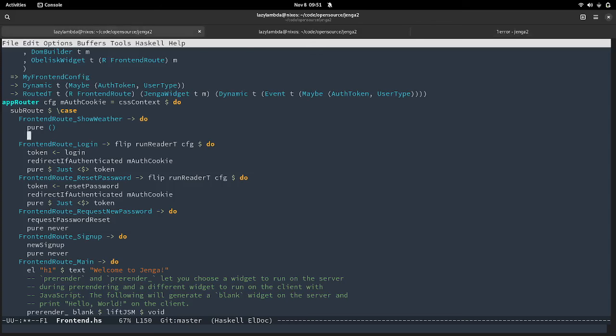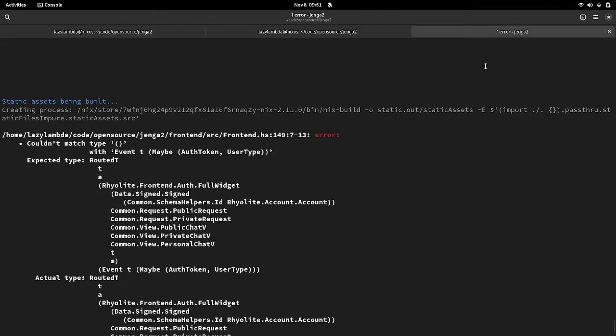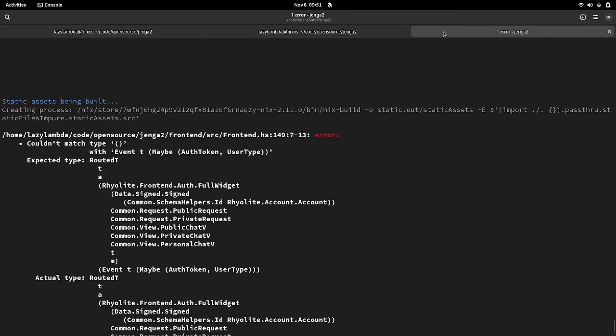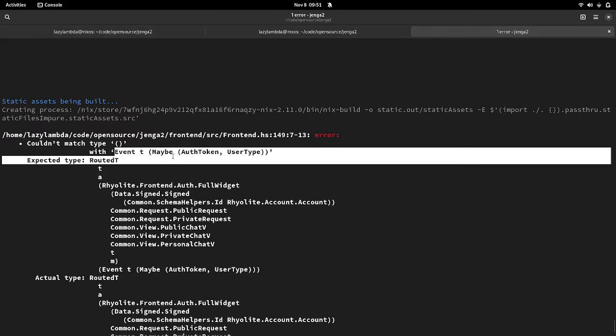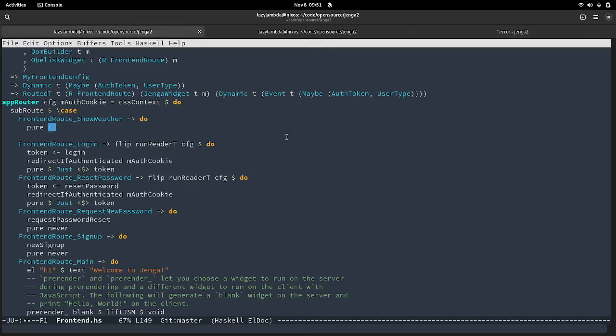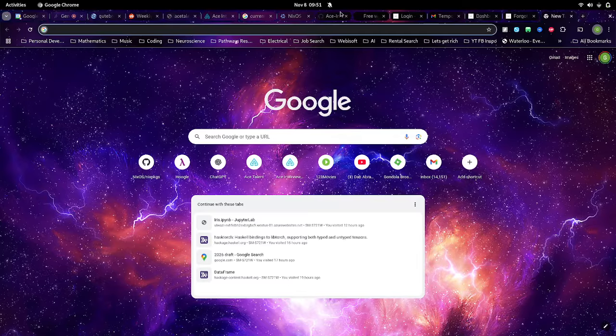So to satisfy this type constraint here, we have to end with basically returning an event of whether or not the auth changed. For Reflex, what's a good way of explaining this?